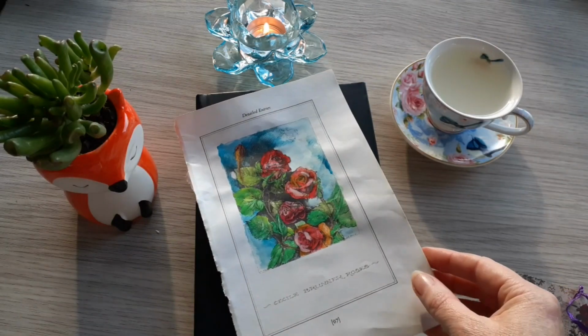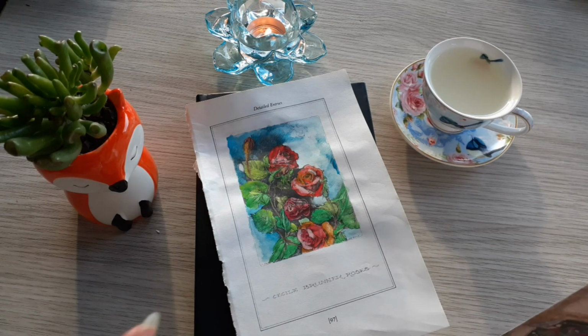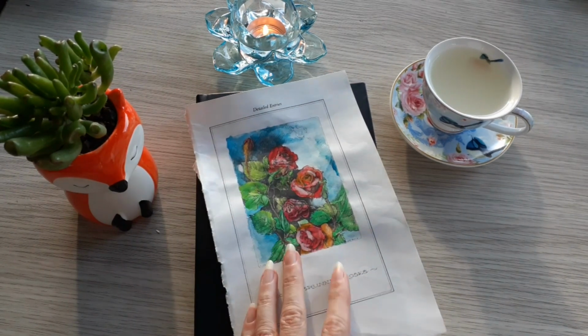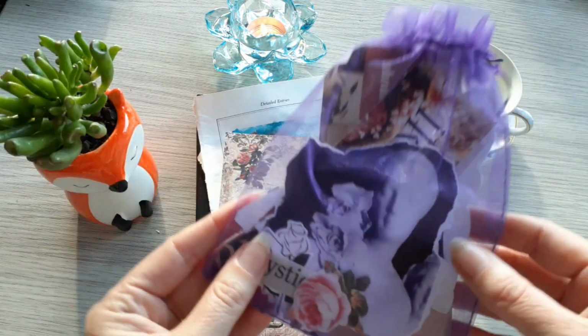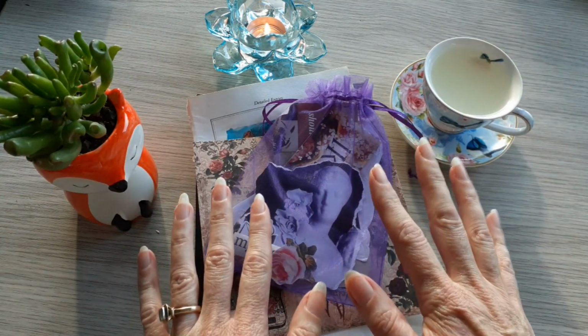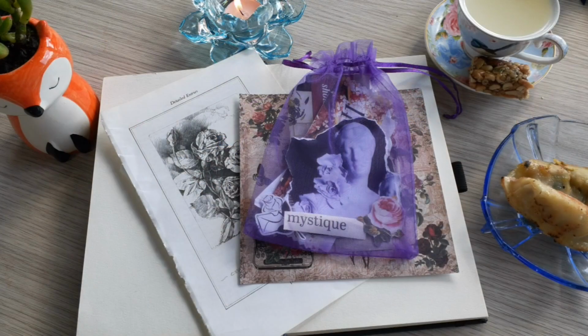This art piece today will appear in one of my art healing videos coming up. So I'll be chatting along as I paint this, and you'll find out where I got this picture from. And I've collected the ephemera ready for my art healing video, and it'll have a theme, but it will be in another video. This is, and I'm out on my back deck.